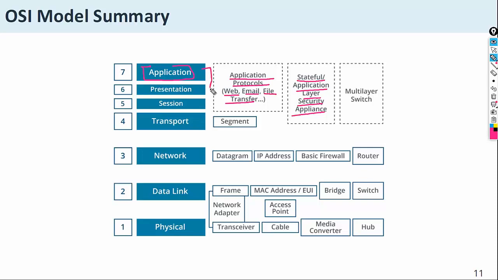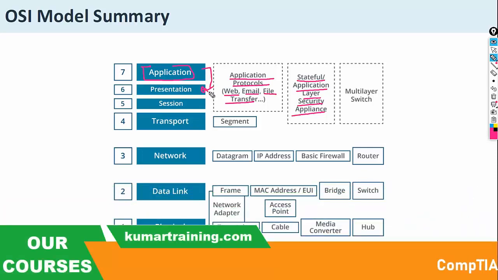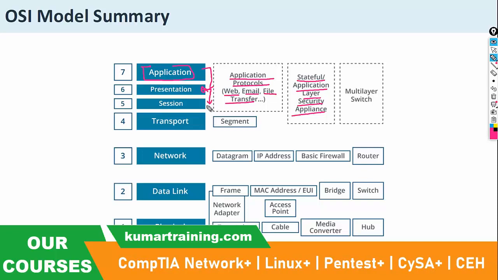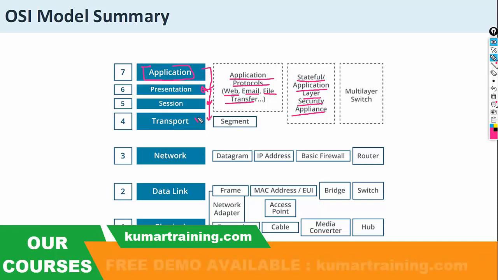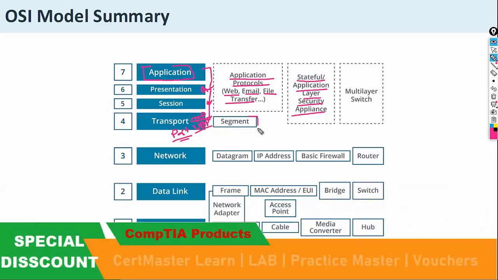When data is coming on the presentation layer, decompression, encryption or compression happens, then it is sent to the session layer. Once data reaches the session layer, it is forwarded to the transport layer. Here are TCP, UDP and their port numbers assigned. Also data is divided into parts. The parts are called segments, small pieces.